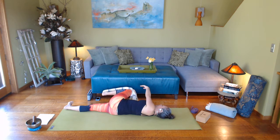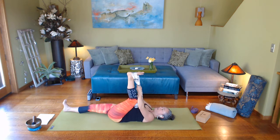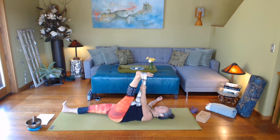And when you are ready to come back, bend the knee, return, bring the right arm out again for support or anchoring. Power down firmly through that right side of the body. So you've got that right butt cheek and thigh all anchored and shoulder heads anchored.